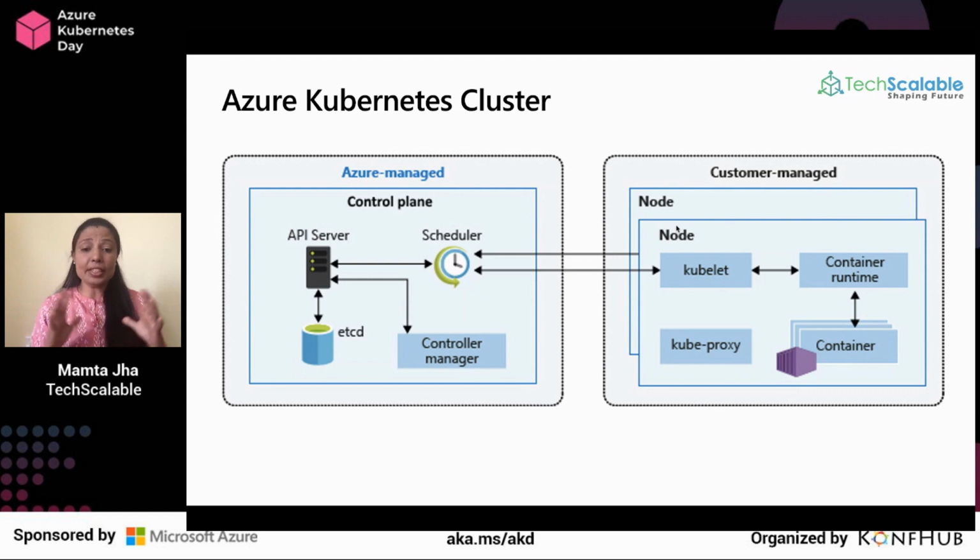etcd is the complete memory, or you can say the configuration map of the entire cluster. You have the controller manager, which is like the brainy block inside the control plane, which takes the responsibility of managing the entire cluster in the desired state. On the right-hand side, on the worker nodes, we would have a kubelet, which is running as an agent. That's the one which is actually getting messages from the master node. For the container runtime, we are using Docker in case of the AKS cluster, which has the ability to create containers. So containers would be created by Docker and managed by our Kubernetes. kube-proxy stitches up the data plane path for the application container.